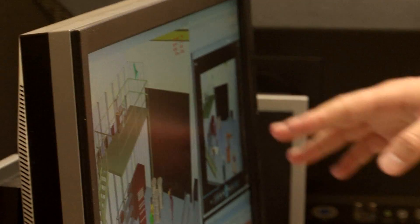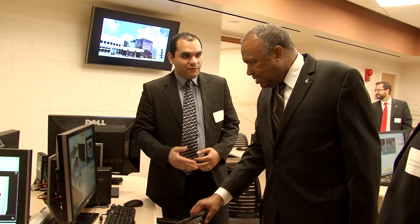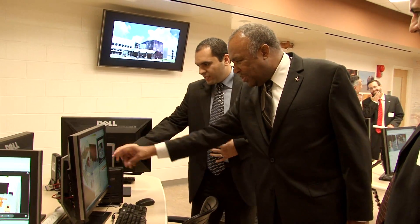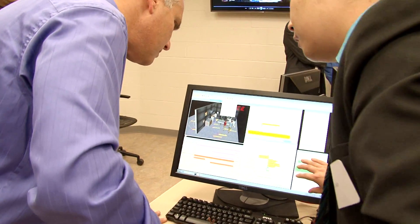This campaign and this particular gift both help us provide resources for our students. We're able to outfit a laboratory with a suite of software that will help our students work with the best software suite that's available — the latest software tools that will enhance the excellence of their academic experience here at Binghamton.